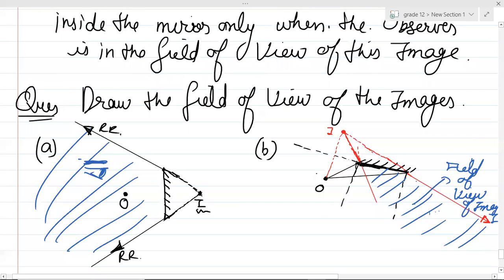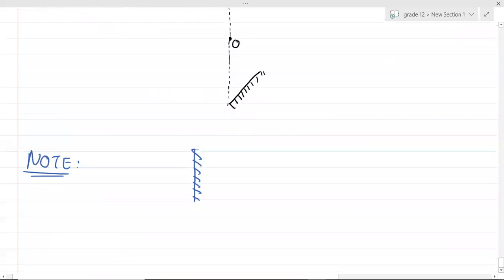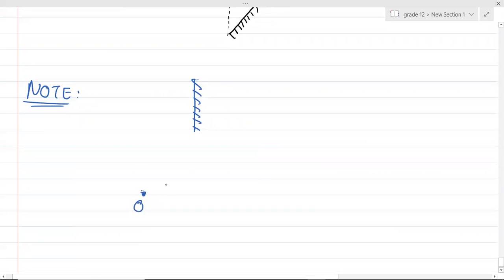This last part I'm giving you as homework. Do it for two different images in two different mirrors and draw the field of view as well. And also note this particular point: suppose you have a mirror somewhere over here and an object somewhere over here, then please remember it does not mean that the image will not be formed. The mirror is extending till here only, right or wrong? The mirror is MN, but can you see, still an image will be formed. Whether it will be visible or not, that's a matter for later, right? So always remember this thing.